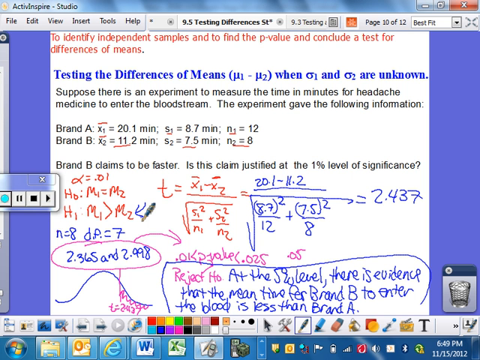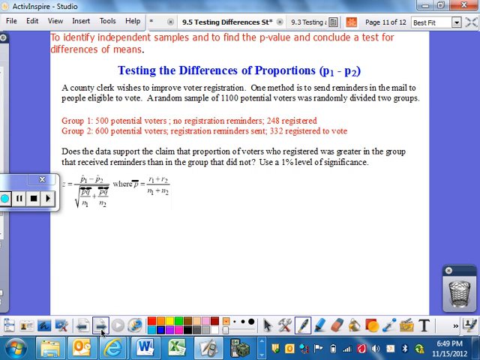The last one is the proportion. So hopefully by now we're like, okay, I know what to do. I'm looking for probabilities, things like that. This is the very last thing in Chapter 9 formula sheet. Alright, I want you to go to your formula sheet and find these right here. This is important. Now this is a little bit different, it's a little bit longer. I'm going to try to go through this as quick as possible.